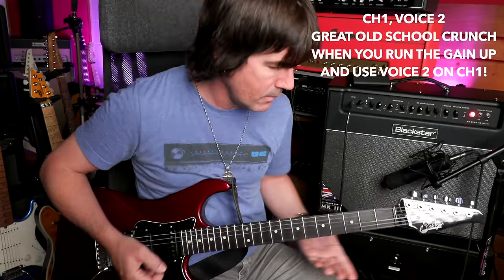I'll turn the volume down about half. Now I'll bring it back up to 3/4 the way up. That's a great sound. If I hit that with an overdrive, this is like a Klon style drive. That's a fun sound. Alternative distortion sounds happen on channel 1.